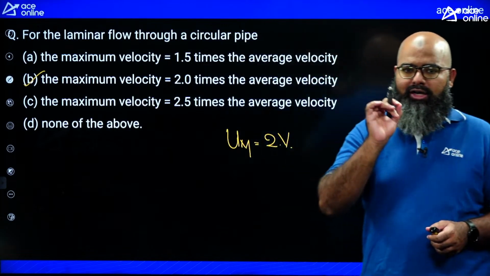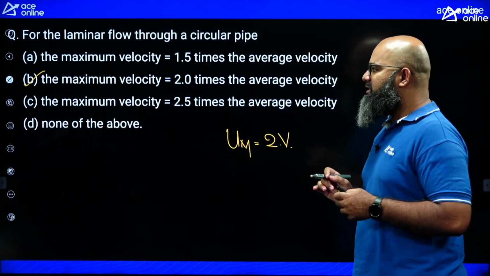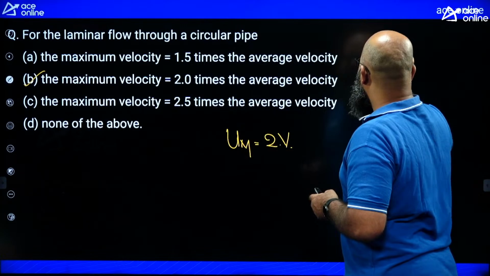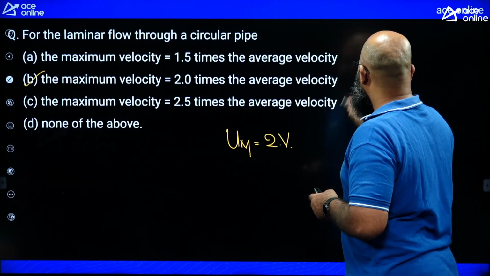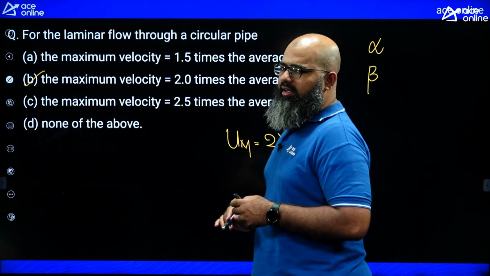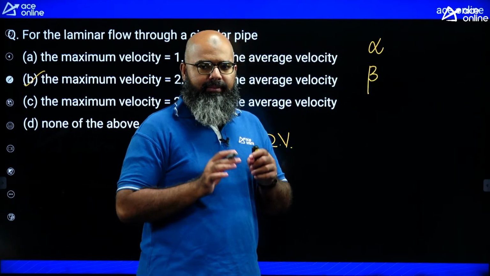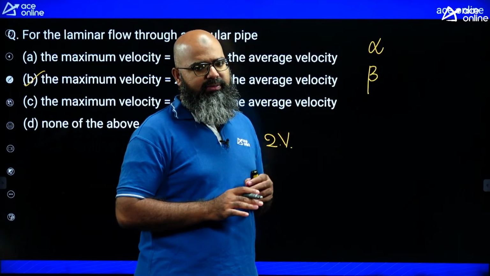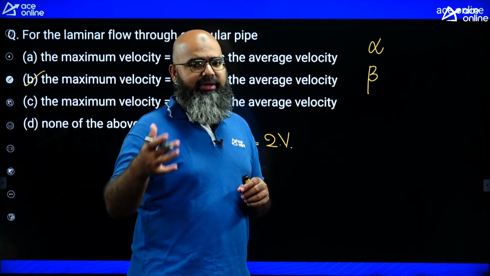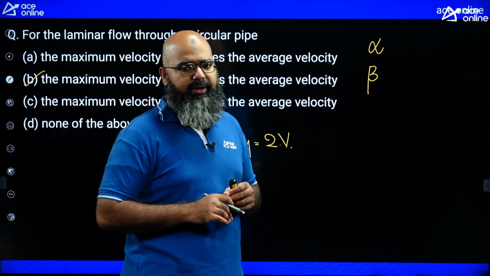At this point also, let me tell you regarding two constants. One is called the kinetic energy correction factor, one is called the momentum flux correction factor. Again, very important values in the case of laminar flow through pipes. Many examinations have asked questions from here. There is a possibility your examination also in future may ask a question from here.